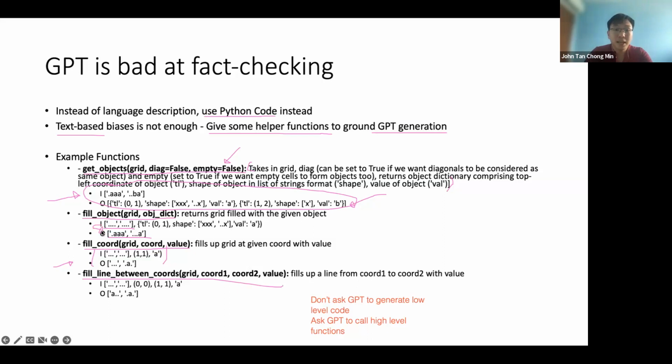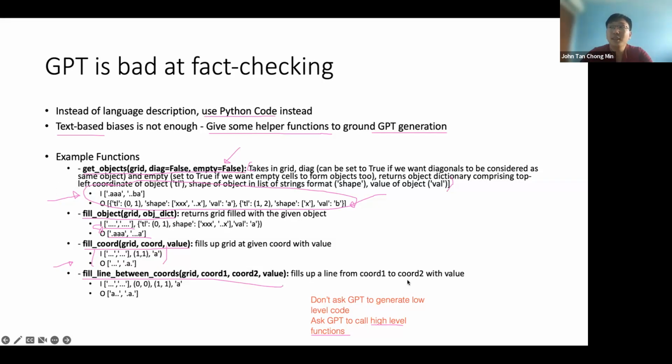So I think this is the way ahead. Unfortunately, text-based alone is not going to solve it. We still need to ground it in some functions. It is my hope that we can find generic enough high-level functions that you can just call to solve most of the problems. So this is very promising. I was talking with Michael Holder about this recently, and I think this way of doing high-level function calls has a lot of promise. I already tried this.